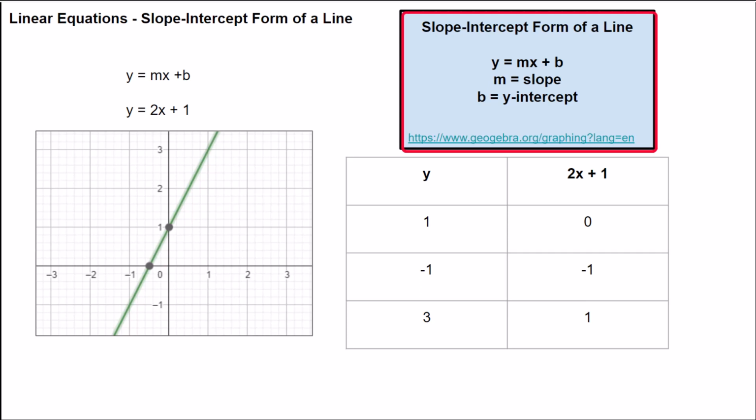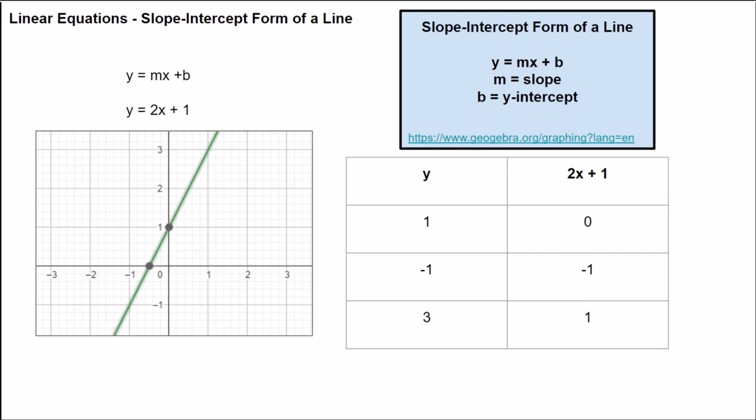The equation we're going to be working with now is called the slope-intercept form of a line. It takes the following form. y = mx + b. m is the slope that we've been working with up to this point, and b is the y-intercept. In simple terms, the y-intercept is the point where the line crosses the y-axis, which will be the point where x is 0. You can see an illustration of that here.